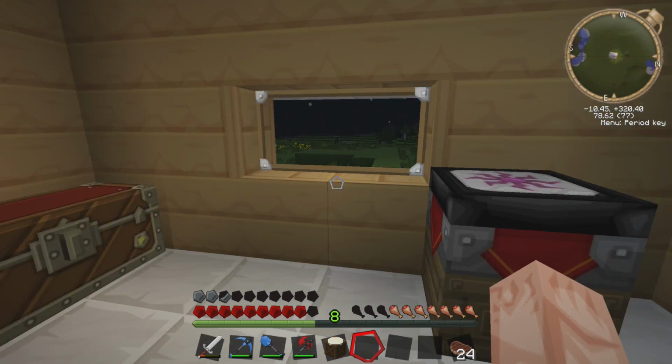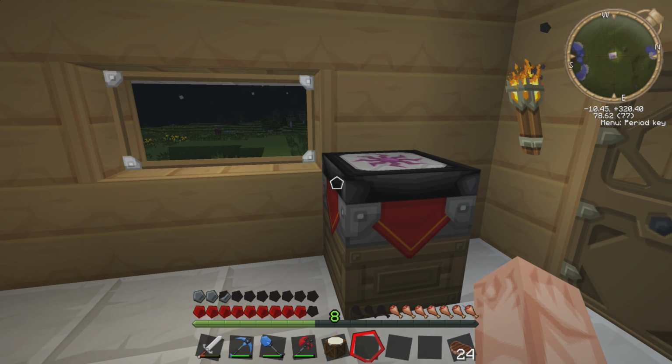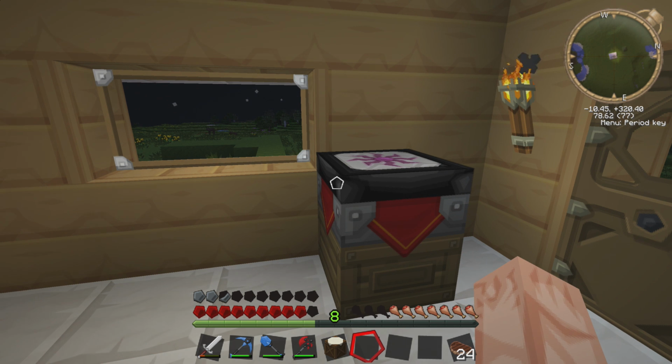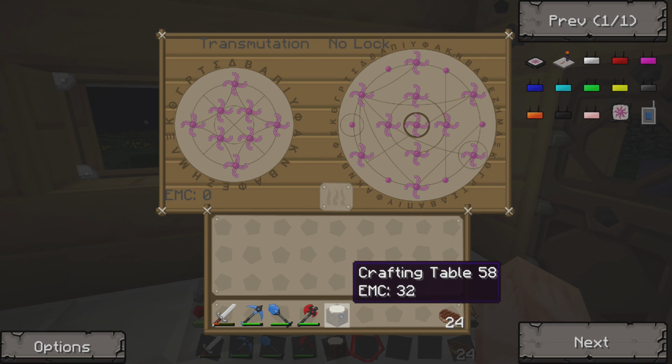The problem with that is you have to have an object to convert it into. So let's say you need to make gold, but you've run out of gold. You have to go find another piece of gold in order to do that. With this, though, anything you throw in here, it will learn the recipe for. So as you can see, we got a crafting table.